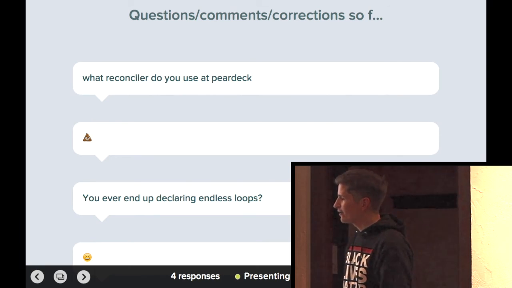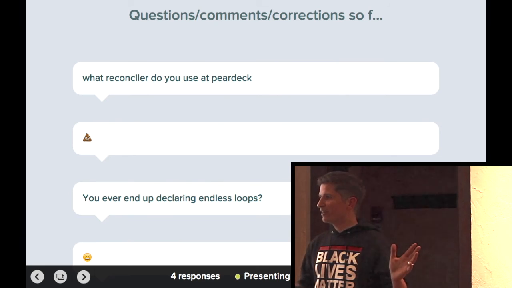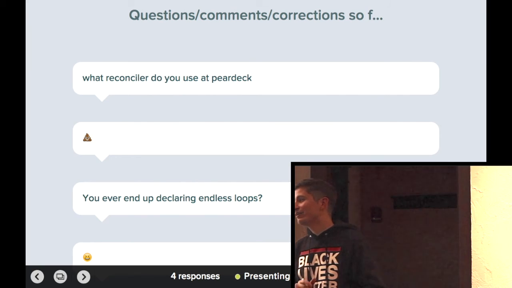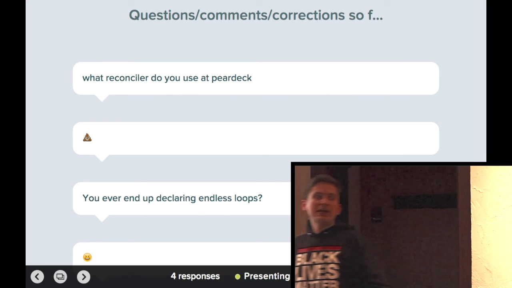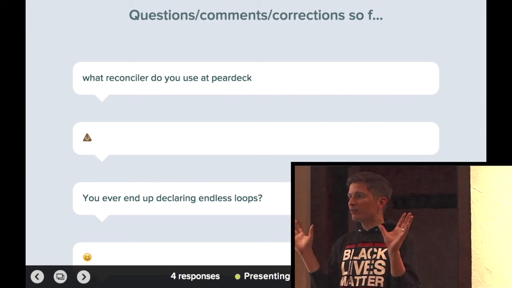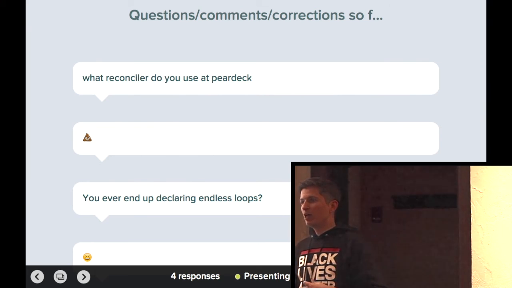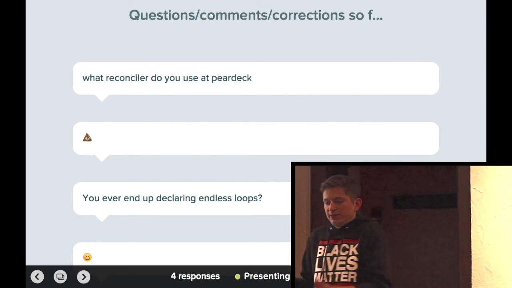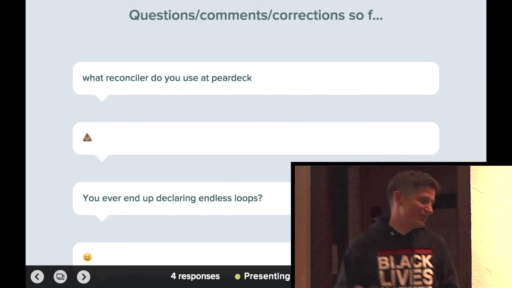At Pear Deck, we use Angular for our DOM reconciliation and Kubernetes for our server reconciliation and Docker for our software configuration reconciliation. And the declaring endless loops, this is so great because the declarations in general don't have a sense of time. And so your reconciler implementation might have an endless loop, but your declarations happen kind of all at once. And so there's no loops. There's nothing changing in a declaration. You just say, in this case, this is what ought to be. Your reconciler can definitely have endless loops. Don't open some pages on Pear Deck.